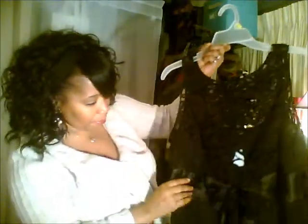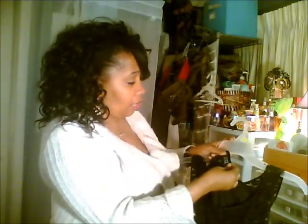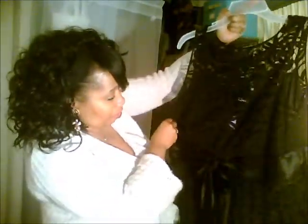Beautiful bow up front, made of satin, and it zips on the side. So anywho, yes, I think it is a designer dress. Adrian Papell. So anyways, I love this dress. This is definitely a beautiful cocktail dress. It is absolutely beautiful. So yep, I'm going to have my husband drop this off at the cleaners as soon as possible, because it is just too freaking beautiful.